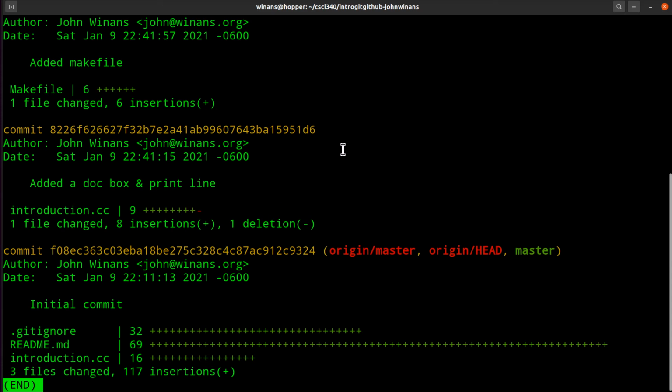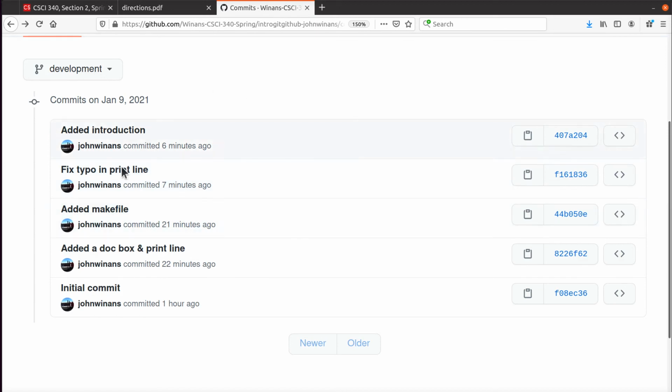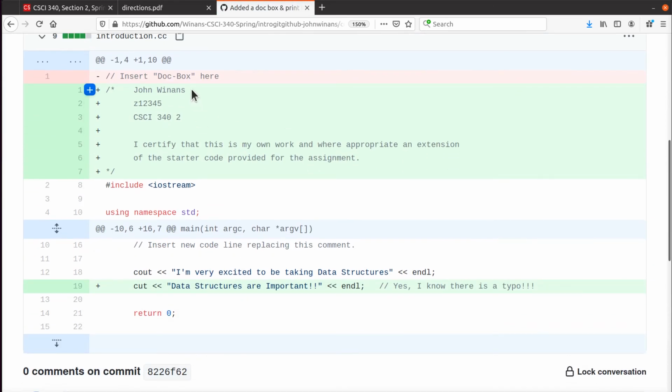Now, if we really want to, I can do things like show me the difference between this and this. Honestly, this is easier to do by going into GitHub. But all this thing is doing is running the Git commands that we can put on our own command lines if we wanted to. What I'm talking about was this one right here. If we look at this, you'll see the one line go away, and then these other 6 lines were added. We also added this one, the typo and the doc box.